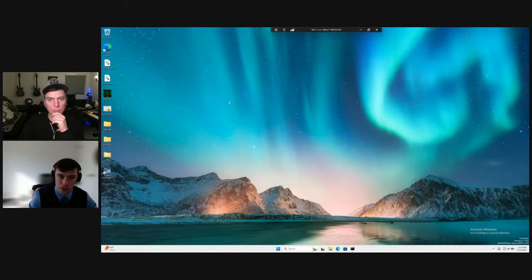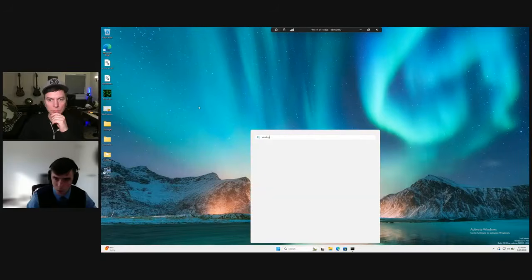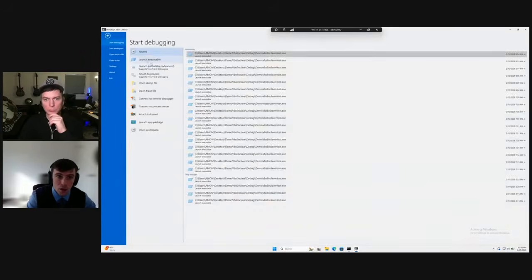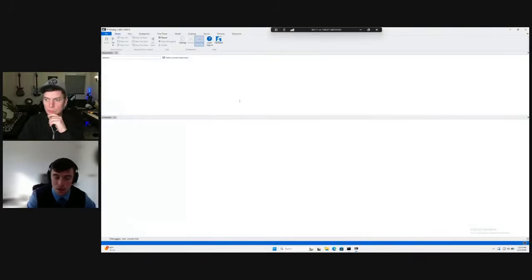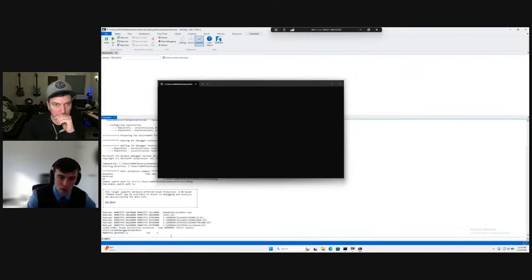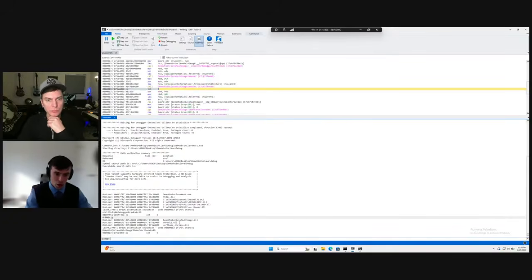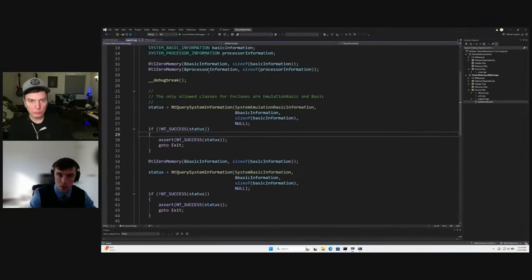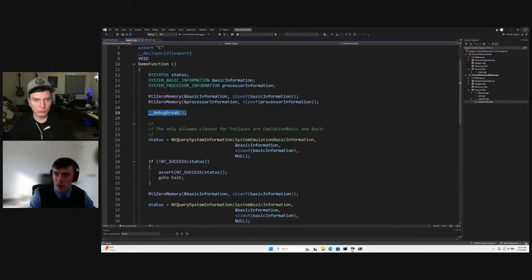And then this is my debugger on the inside for my enclave. So I'm going to attach the enclave. So I have debugging enabled here. So if I press go, I have a breakpoint in my enclave itself. So execution is right here. So we are in the enclave.